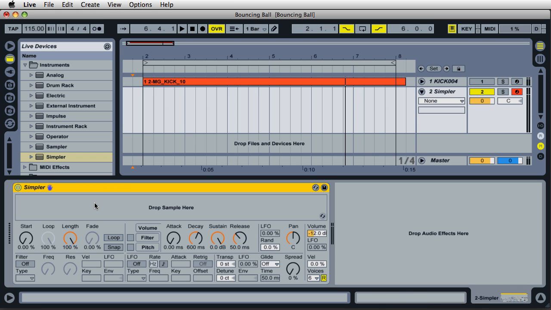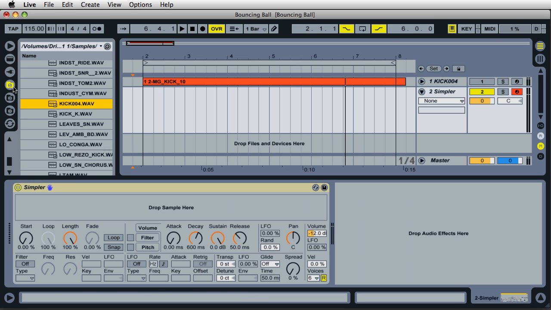And then you'll need a sample. You can use any sample you want, but I found that kick drums sound the best. So I've already got a kick drum picked out here, and you can use this kick drum sample. I've included it inside the project files, so you can achieve the same sound that I'm getting. I'll click on this sample and drag it into Simpler.